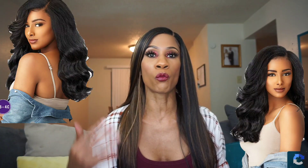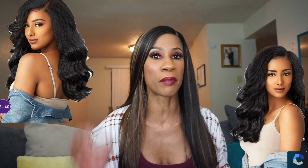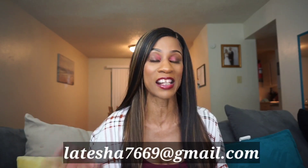On my list I have the Sensational Head Turner — I talked about this last month. It's out right now but may not be up on wig sites yet. I already saw on Sensational's Instagram that it's starting to appear in different beauty supply stores, so keep your eyes on this one — it's going to sell out super quick. I don't even know the price on her, but she is absolutely gorgeous. If you spot her, email me at leticia7669@gmail.com.